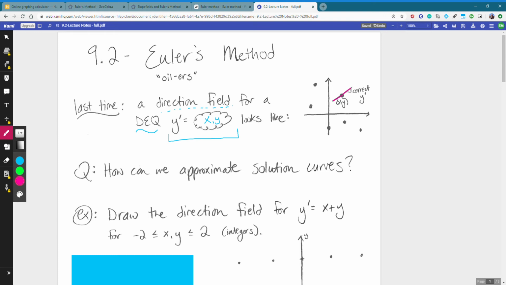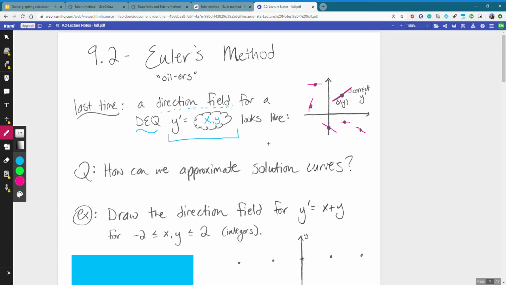And we could do that for this point, and we could do it for this point. Maybe it's supposed to be horizontal over there. Maybe this one's really steep. Maybe down here, this one's negatively sloped, right? We can go through and get these slope values for every single point in the plane and toss on those line segments. And the idea was that a solution to the differential equation is somehow going to pass through that direction field perfectly. And so we could kind of get a visual idea of what these solutions might look like.